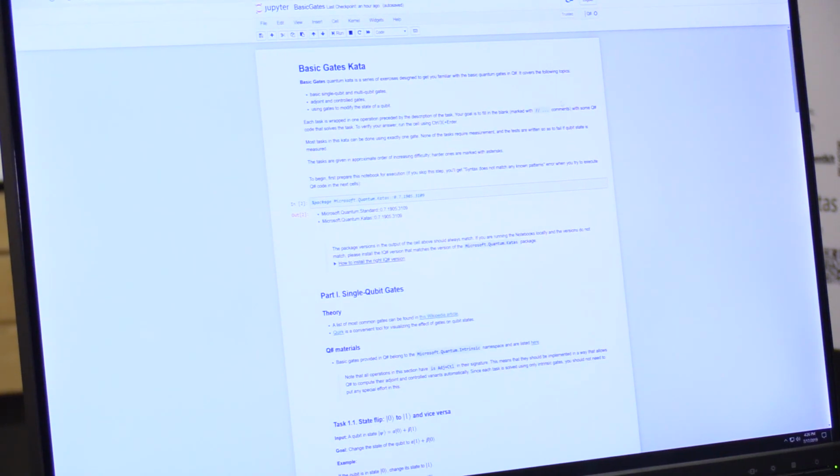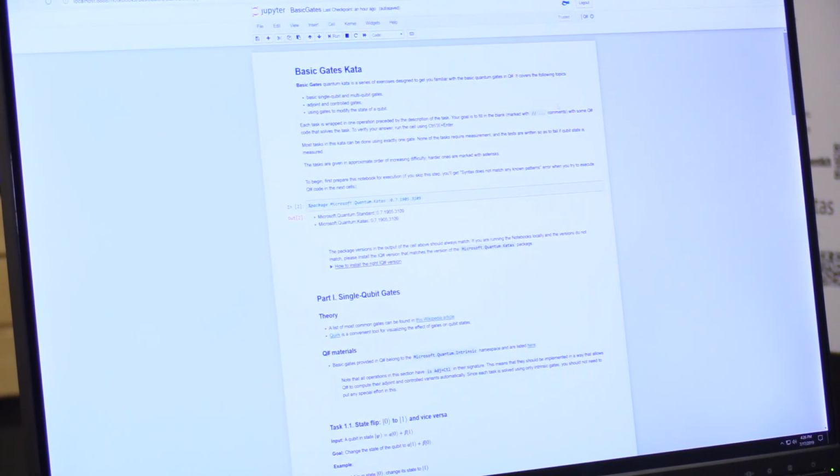So the katas are a series of self-guided exercises in quantum computing and the QuArC language available through the notebook interface. And each of these exercises consists of a series of different tasks where you can get immediate feedback that helps you understand concepts in quantum computing and build up confidence from that understanding.